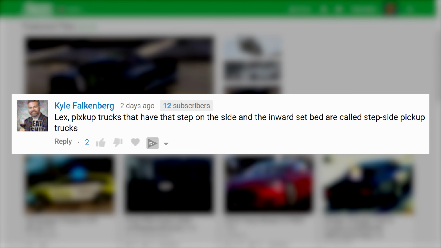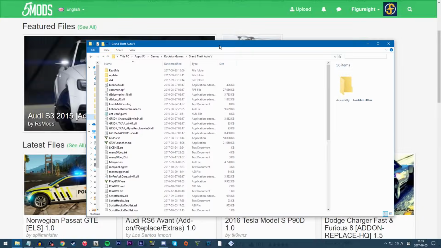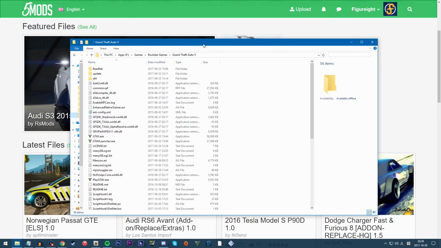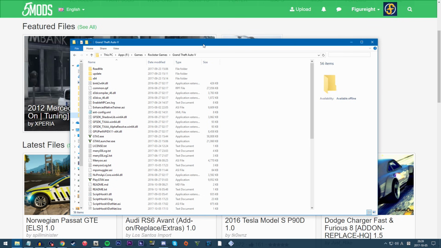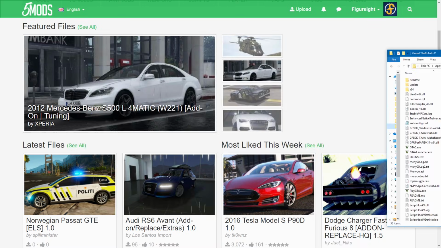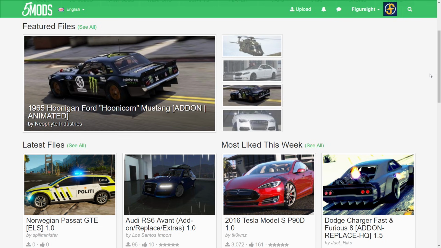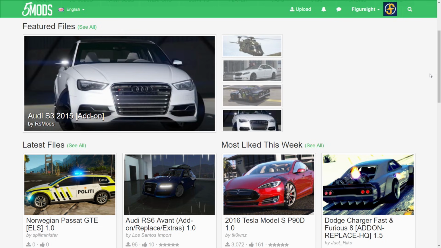So the things that you're going to need to get mods into GTA 5 is, of course, firstly, a legitimate copy of GTA 5. I'm using the non-Steam version of GTA 5, but I believe the Steam version works pretty much the same as this, so I'm sure you can follow along. It's just the fact that your GTA 5 will be in a different folder. Then on top of that, it's going to be the case of downloading one specific tool and then just the mods you need. It's as simple as that.